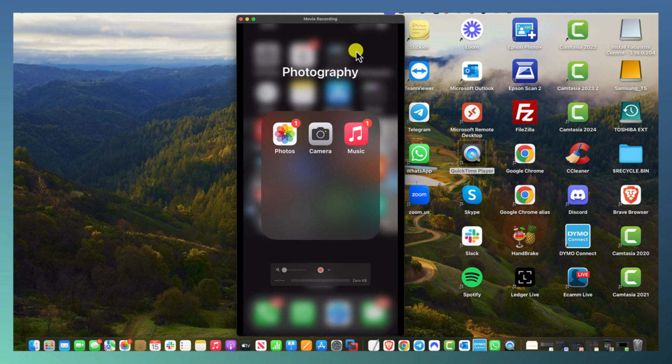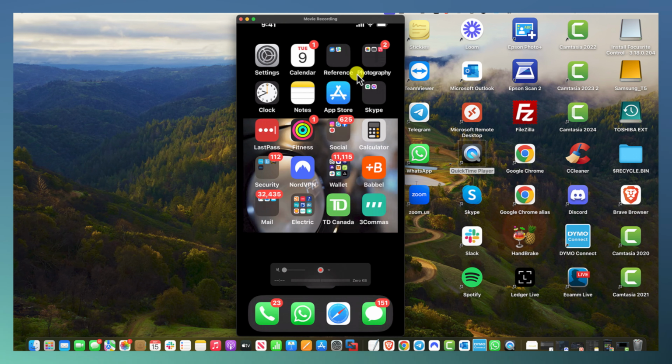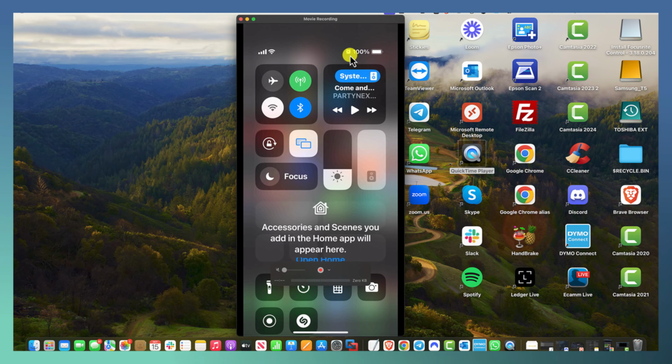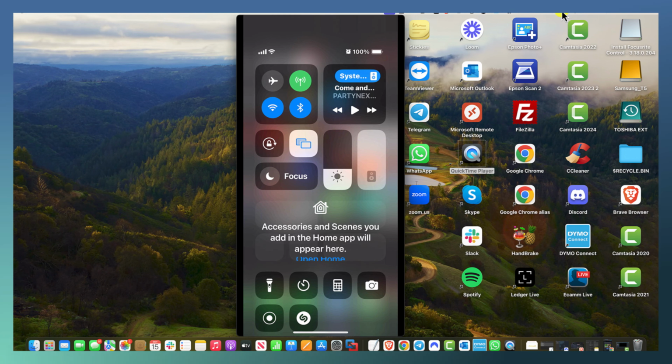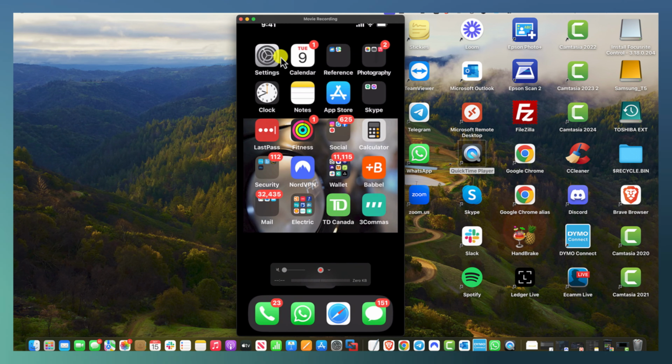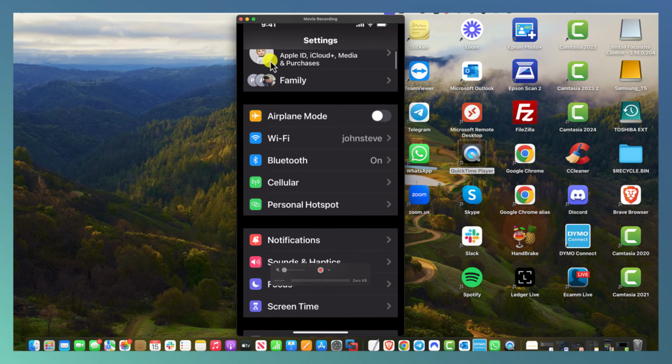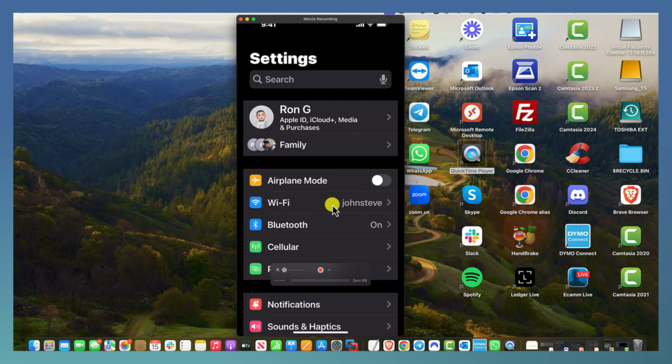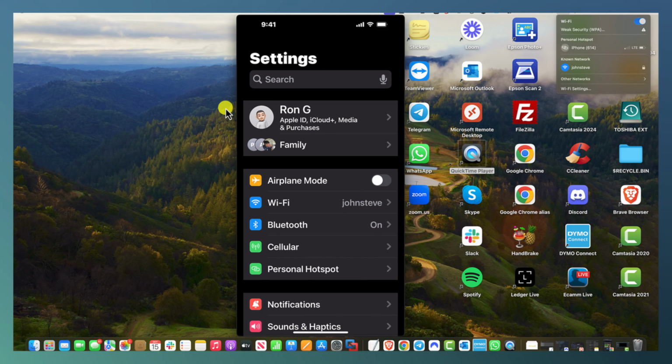So let's start. The first thing you want to do is come over to your iPhone, and make sure that my Wi-Fi is on, and ideally you want to have Wi-Fi on your MacBook. In this example, I'm using an iMac. And on my iPhone, you want to make sure that you're connected to the same network. And for that, you could see that my Wi-Fi is on. If I wanted to verify, I could just go to settings, come over to Wi-Fi. You could see I'm on that network here, and then over here, I'm on the same network.